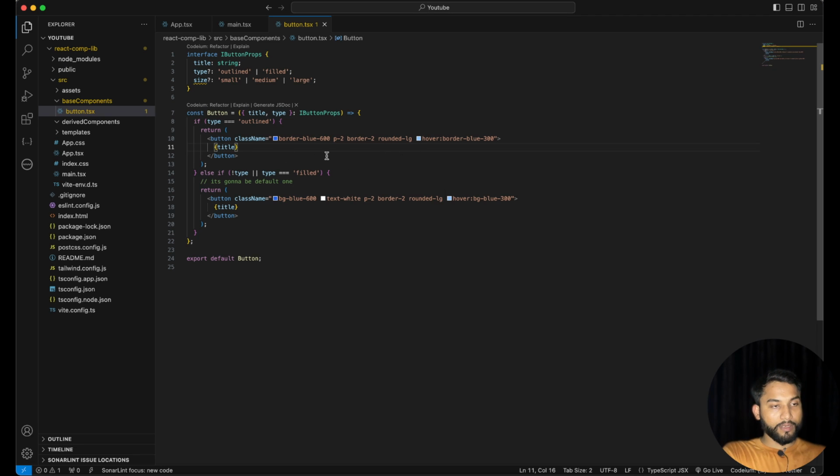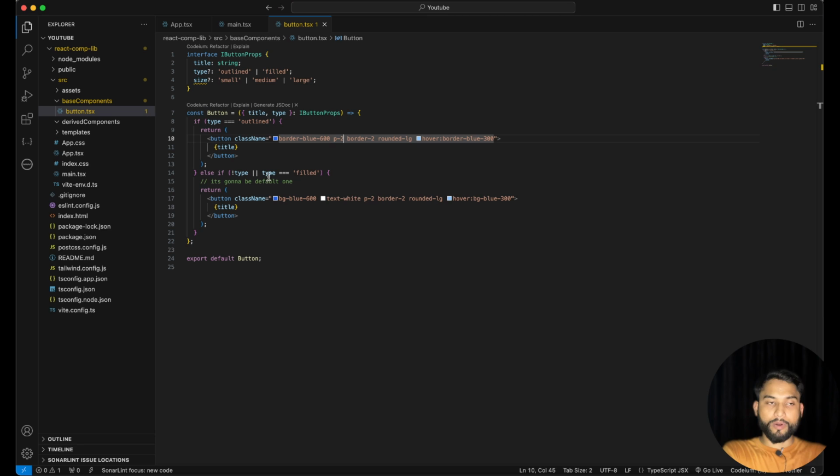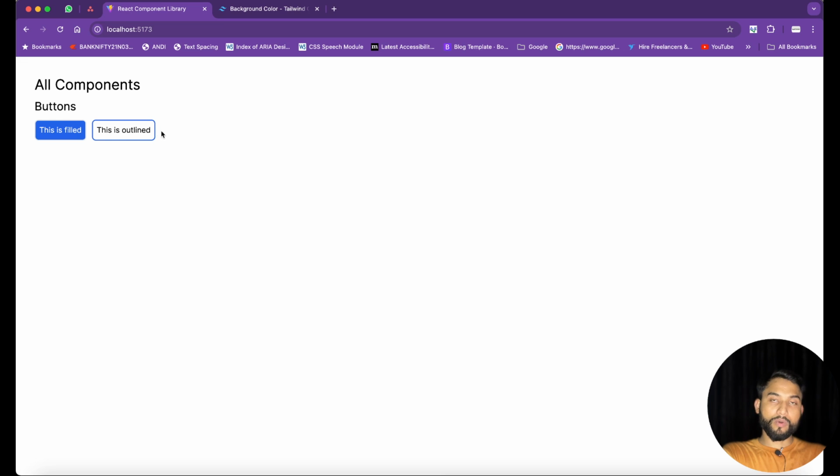And let's add, so we have padding around it, but for a button we want higher padding on the x-axis. The left and right padding should be a little higher than the top and bottom. So we are saying P2, but now I want to add padding 4 just for the left and right side.